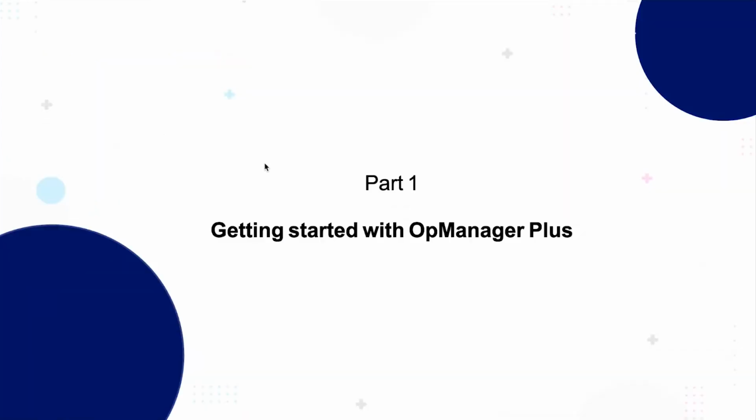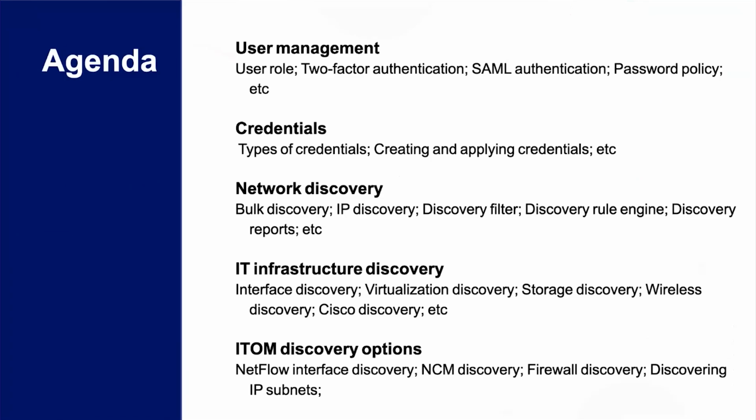Part 1: getting started with OpManager Plus. This is the agenda that we'll cover in this first part. We'll start off with user management. We'll talk about user roles, authentication, different types of authentication, password policies, and so on. Then we'll talk about how you can establish communication between OpManager Plus and devices with the help of credentials.